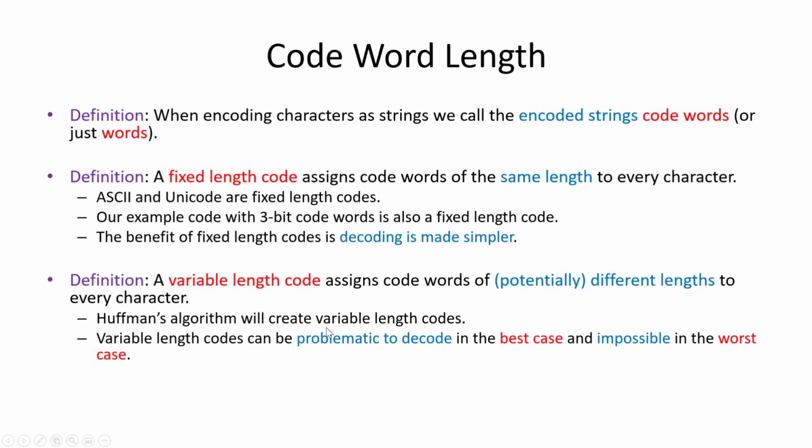Now, of course, this makes decoding a little bit problematic because now when you send me that string of bits, I don't know how many bits I need to grab to decode the next word. If you have code words some of length 5, 6, 7, and 8, how do I know? Do I grab 5 bits, 6 bits, 7 bits, 8 bits? Some variable length codes might just do trial and error. I'll try 5, look it up. Is it in there? Okay. If not, move on to 6, and so on. Others will have techniques. Huffman's creates a variable length code, and it has a technique for making sure it knows how long a chunk to read off of a decoded message.